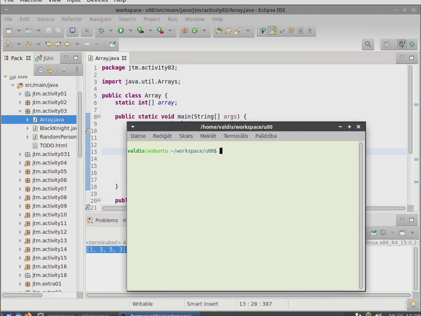And to run it in command line, you need to know how to run it properly. Of course, you will always start with Java. Then you say that class path is target and classes for Maven projects. And then class is called GPM 03 RY.